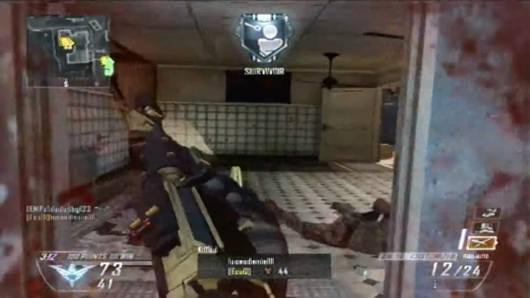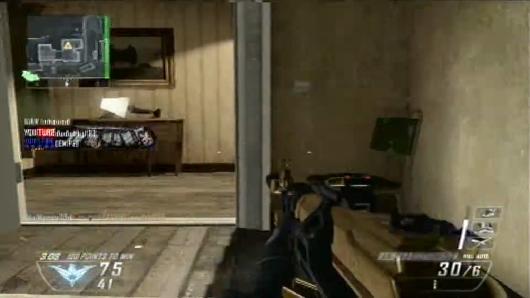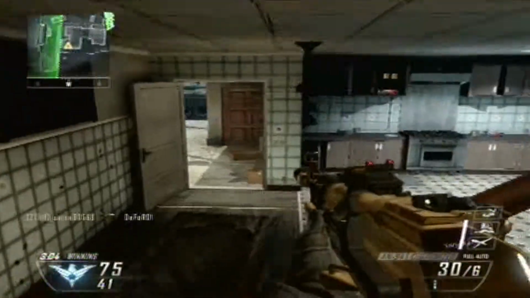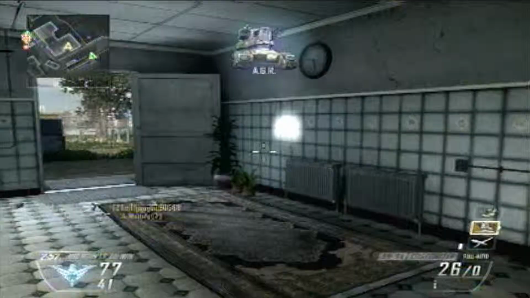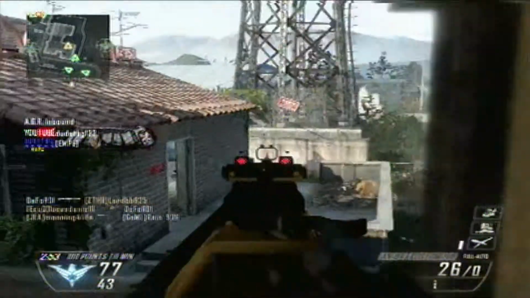And as you see, basically every single gunfight I get into, I'll do a drop shot, and it just works. It just works all the time. But you want to be careful when you're doing your drop shots too, because a lot of the times you'll get caught in a prone block, which can be very frustrating. So you want to be careful with that too.